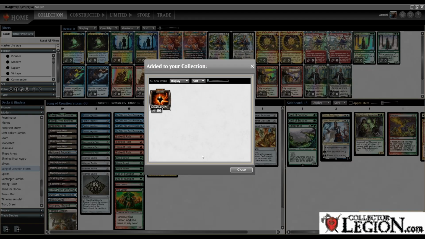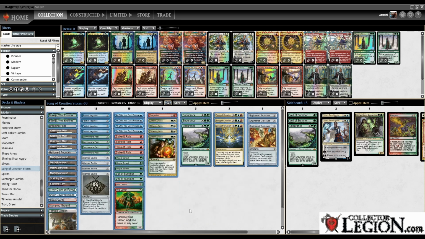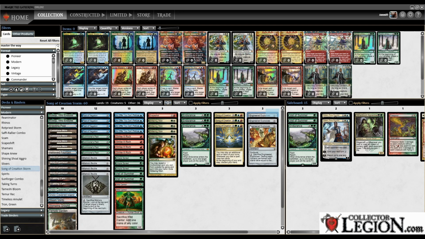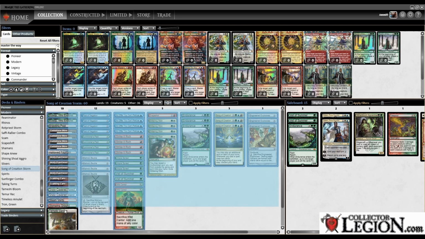Pretty rough. Well, 2 and 3 with Song of Creation Storm. So basically, this deck has to not run into stack pieces for the most part. Primarily, the big one right now is Orcish Bowmasters. So while this deck could have been defensible before, with Orcish Bowmasters in every deck in the meta, it's probably not viable at the moment. Overall, though, I think it's an interesting deck.